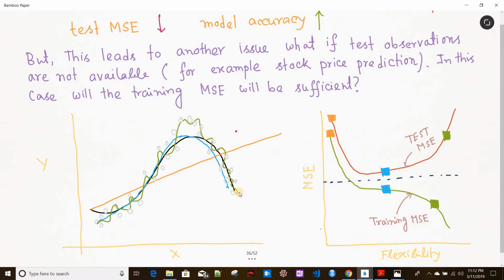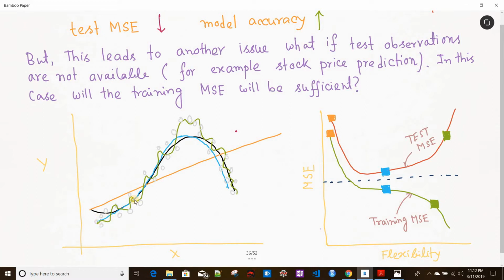Now on that we have applied linear regression, and I did not talk about non-linear regression, so we will just touch base on that. When we discuss non-linear regression, we'll discuss in more detail how to generate this kind of graph as well. Over here, the black color one is our actual data function. Now through linear regression we come up with this orange color line, which is fitting the data.